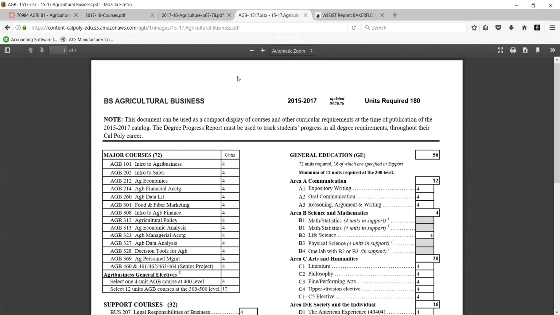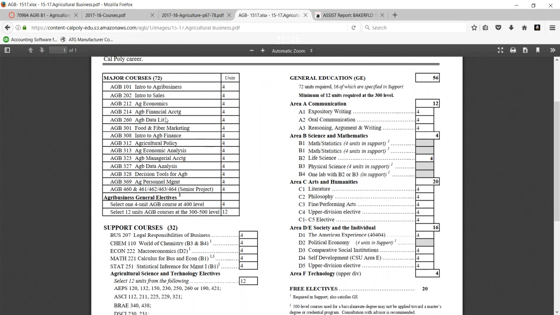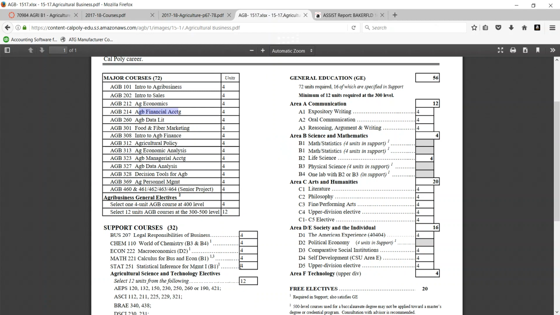You can go back to Cal Poly's curriculum and look through all the classes they require for an ag business degree. So here, the Intro to Ag Business class, I know that's our econ class, you're taking it. Intro to Sales, that's our sales class here at Bakersfield College, so you're taking that. We don't have a class that articulates with their ag economics, but we will have a financial accounting class. So that might be something to put on your docket for the future. So we're actually offering an Ag Business B7 class, which is 3 units that you could take. We need one more class to be a full load.